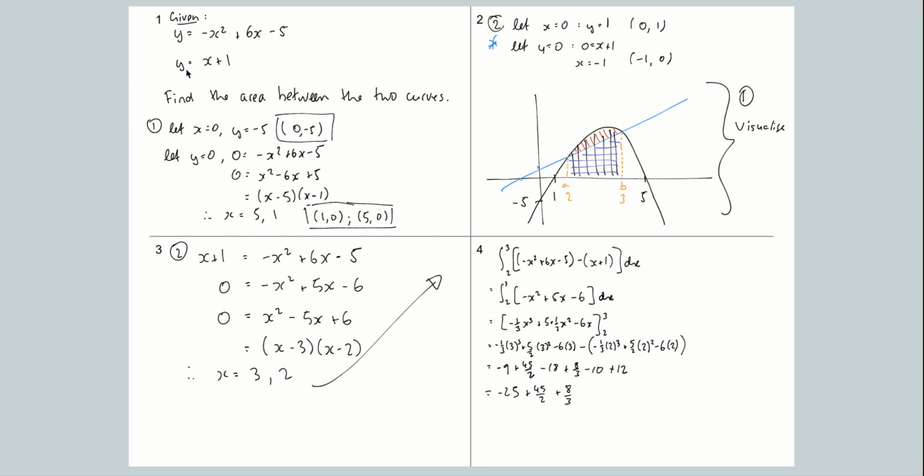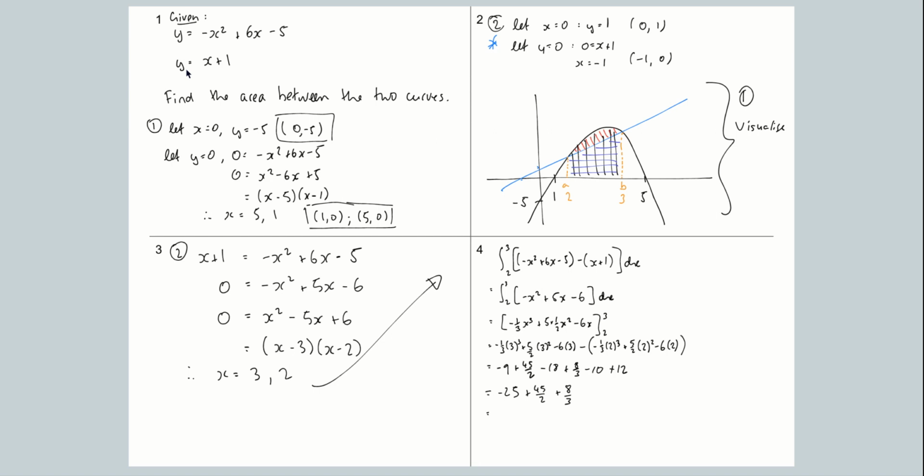All I've done is add up all the whole numbers to make it nice and easy. So I've got negative 25, and I've got 45 over 2, which is 22 and a half, and 8 over 3, which is 2 2/3. So we're going to be positive, but only just. And that sounds okay to me. But let's have a look at exactly what it is. Let's just do the fraction work for the sake of it.